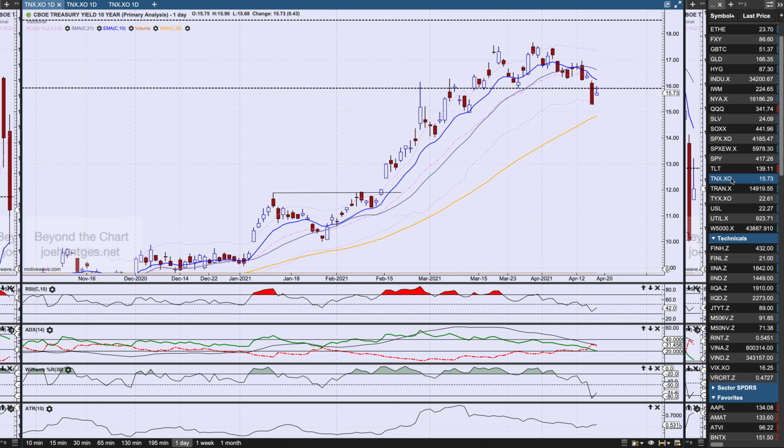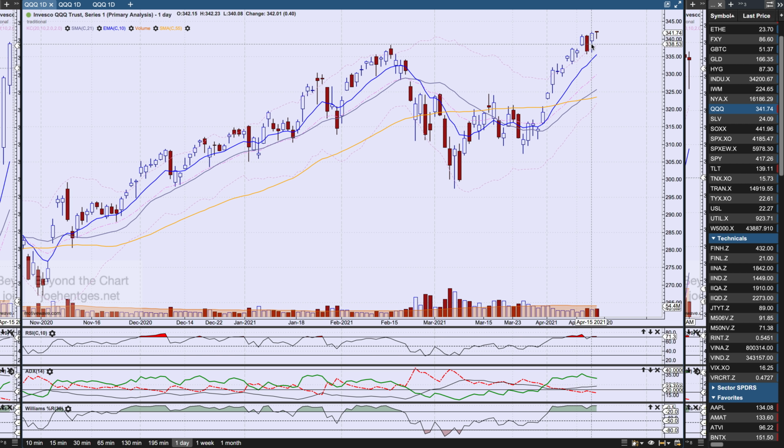Now, I pulled up TLT, sorry, which goes in the opposite direction of this. Is it going to get its legs underneath it and turn and come back up in here? Or is it going to sell off more severely? That's why it's going to be really interesting to keep an eye on this. Now, we have gotten a little bit oversold down here, but we could bounce around a little bit also. So, just something to keep in mind. Keep an eye on this. I think it's definitely going to have at least short-term correlation with what's going on with both the Nasdaq 100 and with the Semiconductor Index. Now, of course, we've got a lot of earnings coming up in here also.